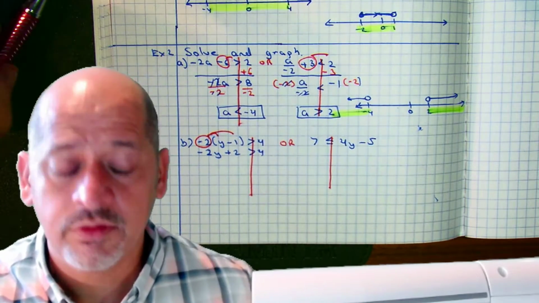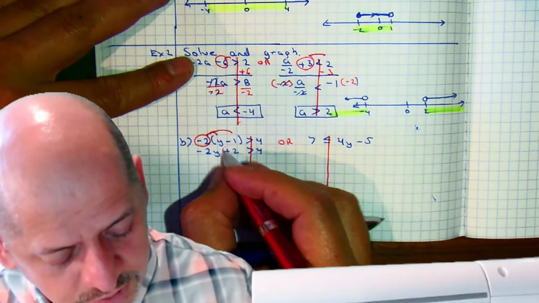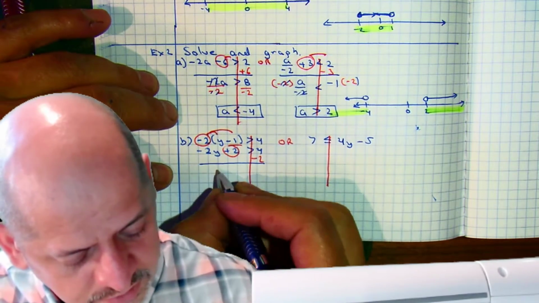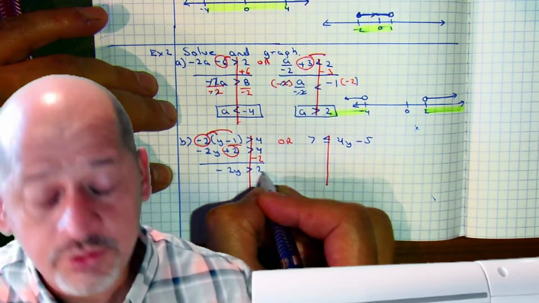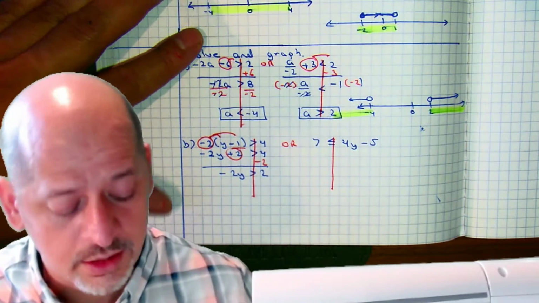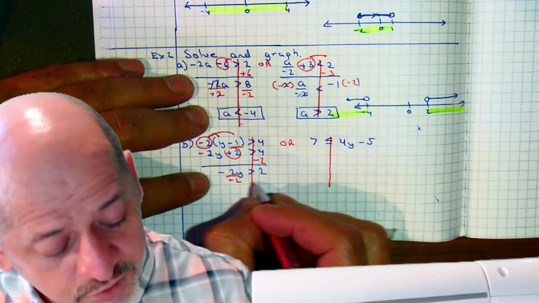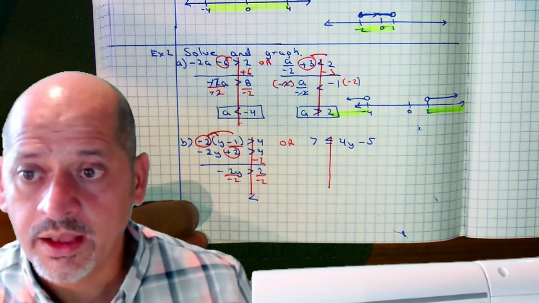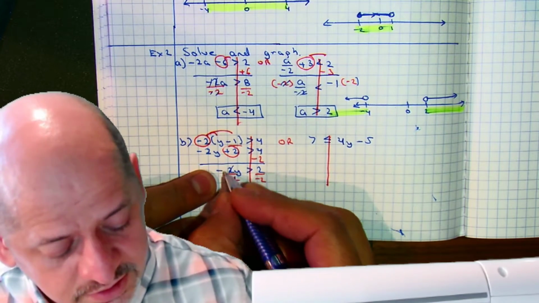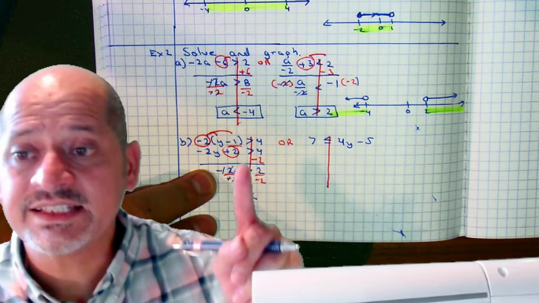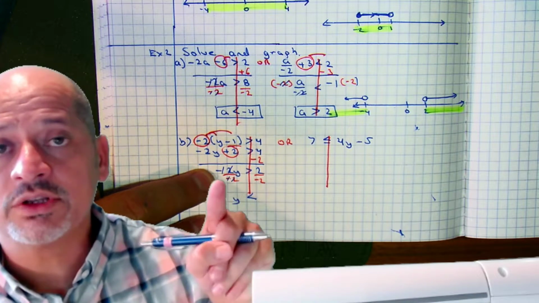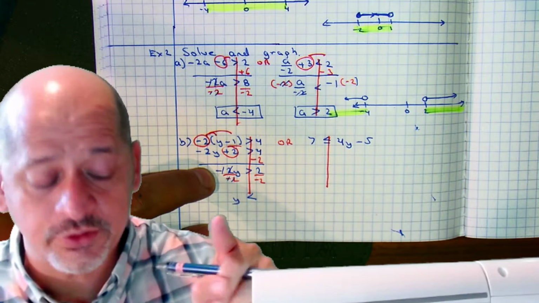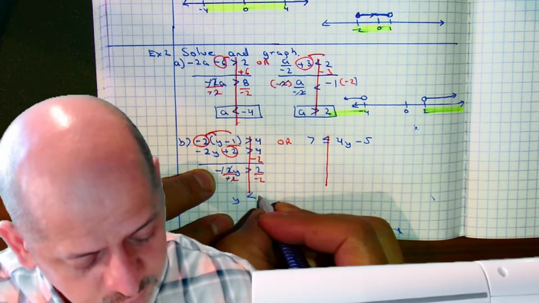And now I can solve. Move my 2 to the right, we can say -2. -2y is greater than 2. And the last step is to divide by -2. But whenever I divide by a negative number, flip it. And now the 2's cancel, the negative cancels, so y. And notice that is the first thing that I do. Every time I notice that I divide by a negative number, I flip the inequality first before I do anything else. That gives me -1.